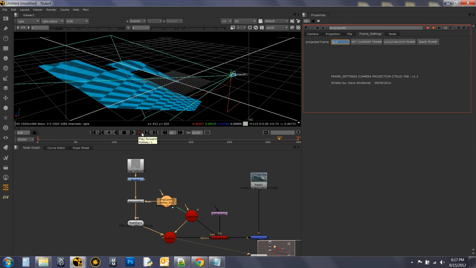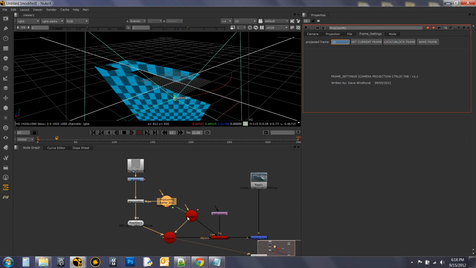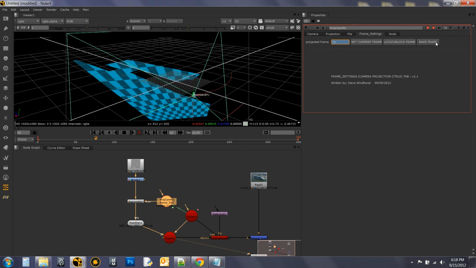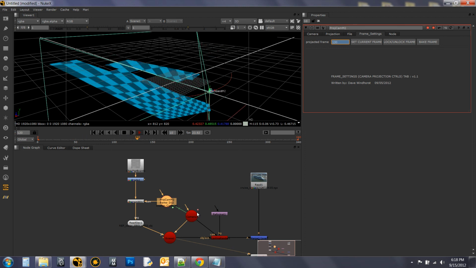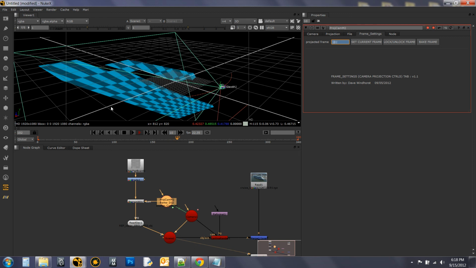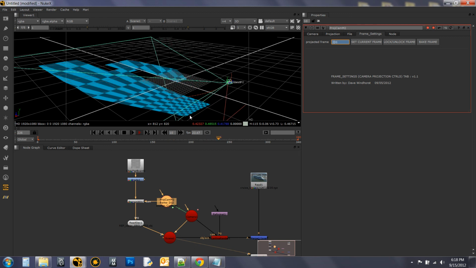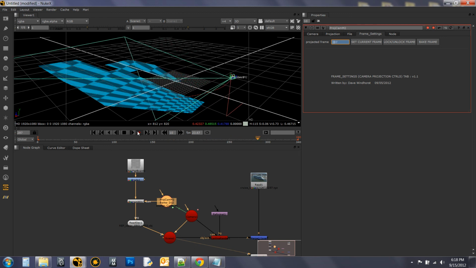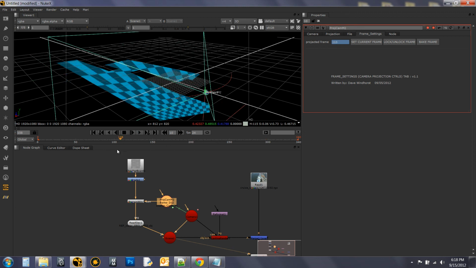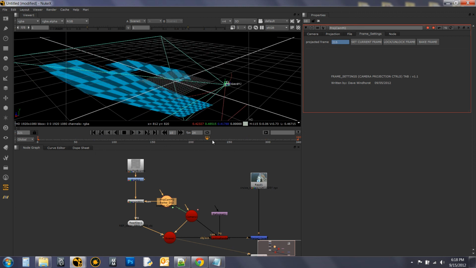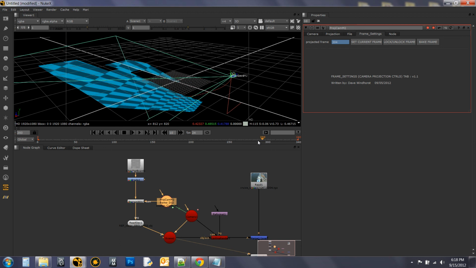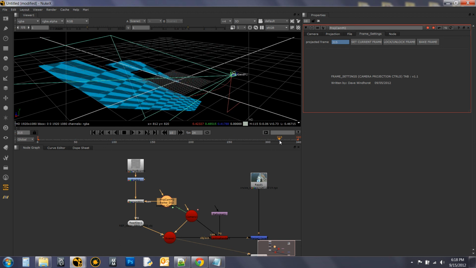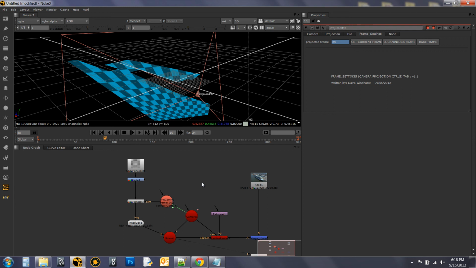Now this only works, of course, when the expression link is still existing. So once you bake your camera down, this will no longer exist. But as you can see, we've got this really interesting setup going on here. That's a really interesting view for, again, making multiple frames, and that's just if you want to quickly remimic this camera. By itself, this isn't good to us. I mean, we might as well have copied and pasted this camera, but again, an interesting result.